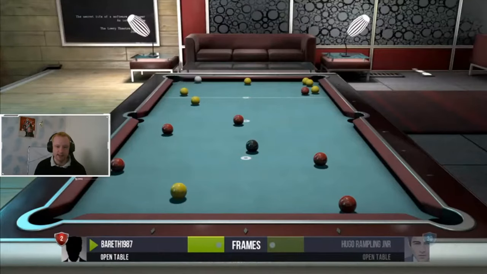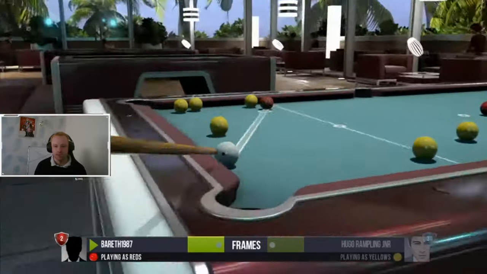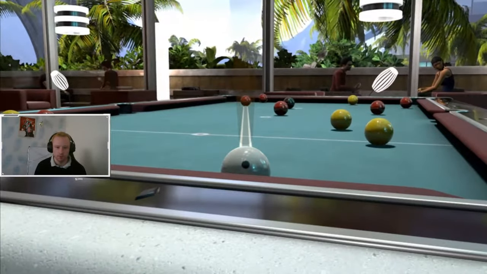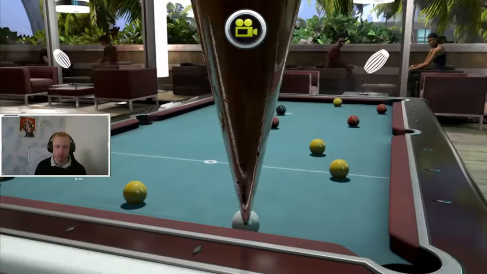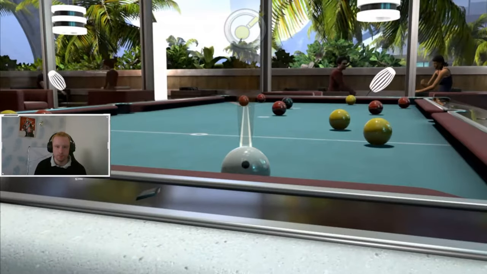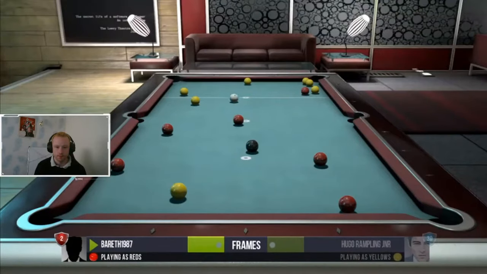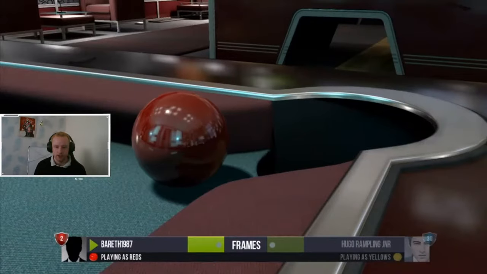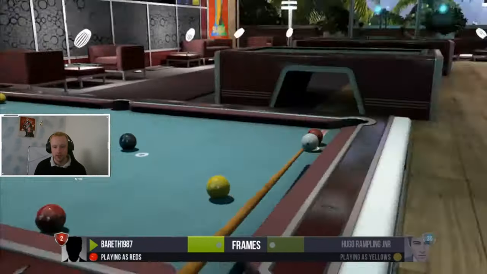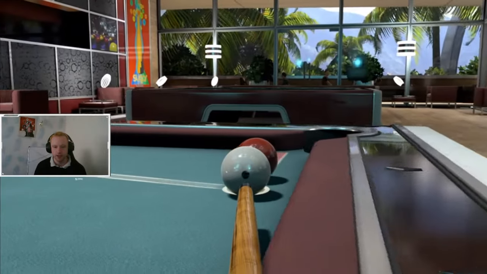I will be reds. These yellows were all a little bit too much down here, and I didn't feel that would be the best option. Let's have a look. That should drop. So that should drop in. Absolutely perfect. Hugo Rambling Jr. is going to get his bum kicked if he doesn't get another shot in.